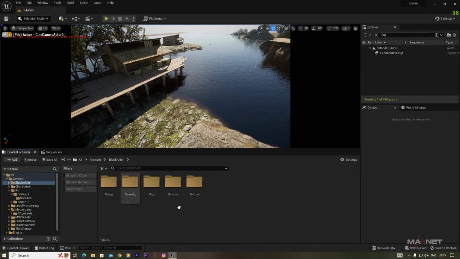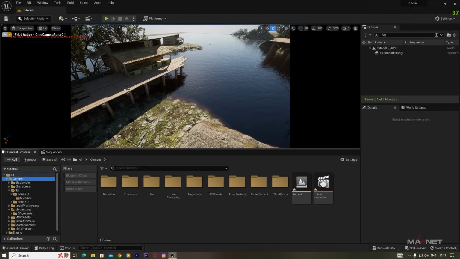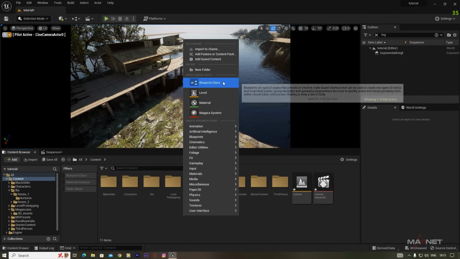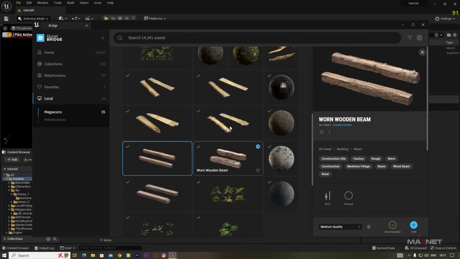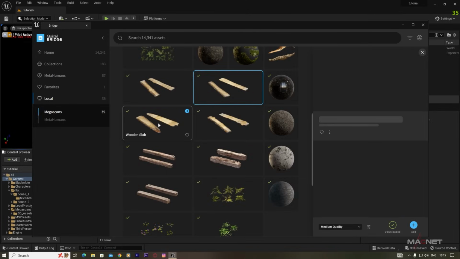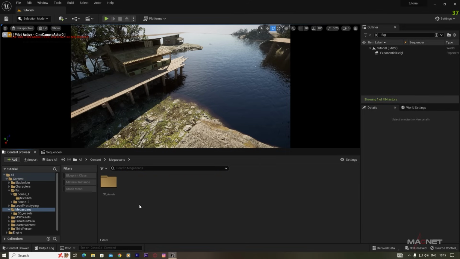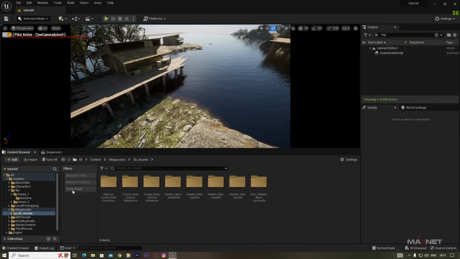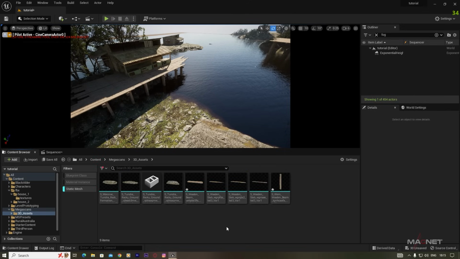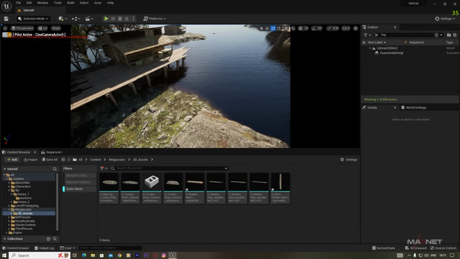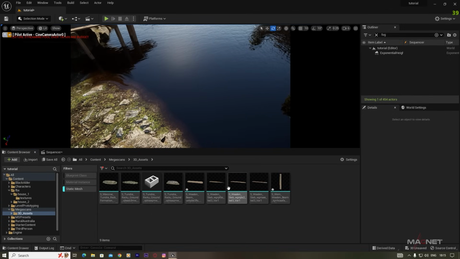So for this I'm going to use another wood assets. So I just go to Quixel assets again, and I'm using these assets. So this one, and this one, these three types, and I have already downloaded. So I just click on this add button here and I go to this Megascan folder, 3D assets, and I check this static mesh filter here. And now we're going to use those assets here.